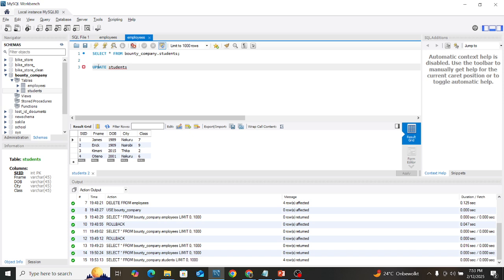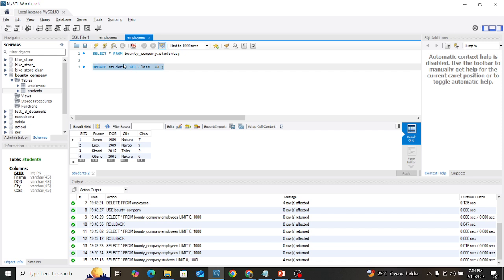Update the table student. Then after that, we need to set, let's say, class equal to something like 9. Then we just put the semicolon here.